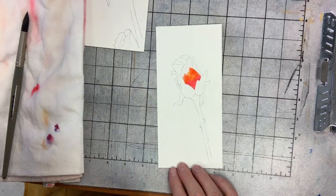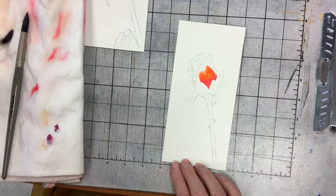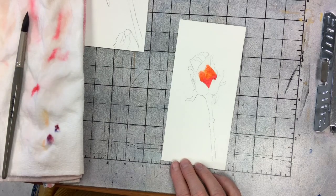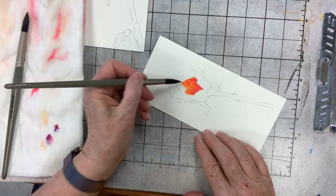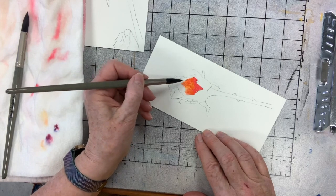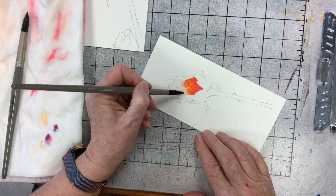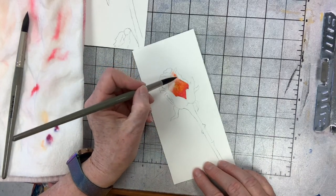There's that. Now I'm gonna rinse out my brush, dab it, rinse it out, dab it, clean water, dab it. See, this is the important part, not what color I'm using. This is the important part, is all that. And then I'm going in from this side where there's no pigment, and can you see how I'm dragging it up? Just, I'm gently coaxing it up the petal. Put a little bit more up here.